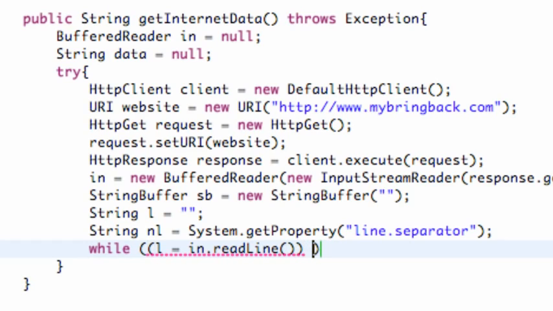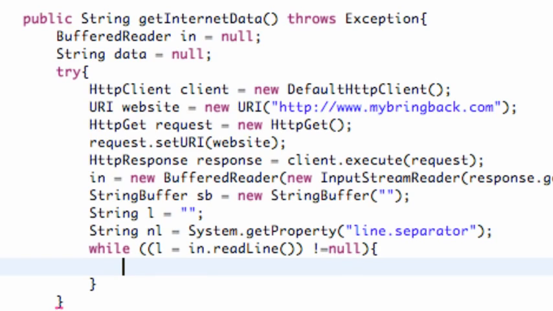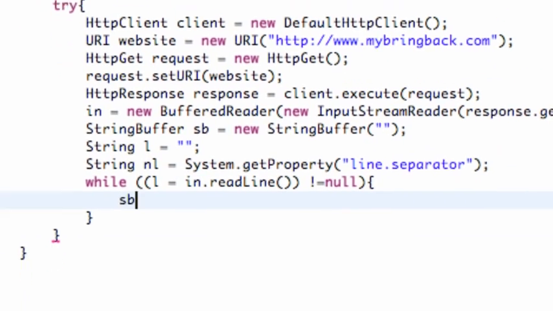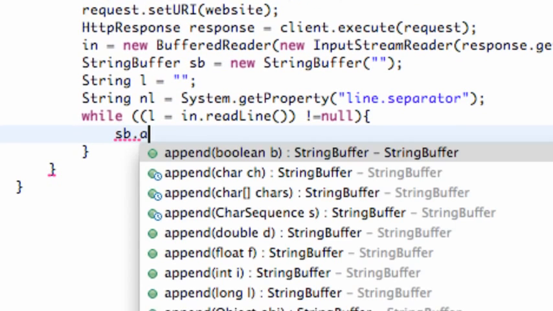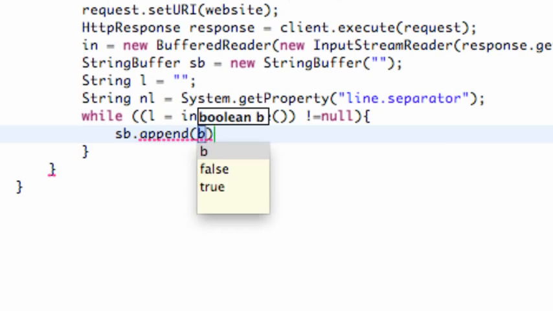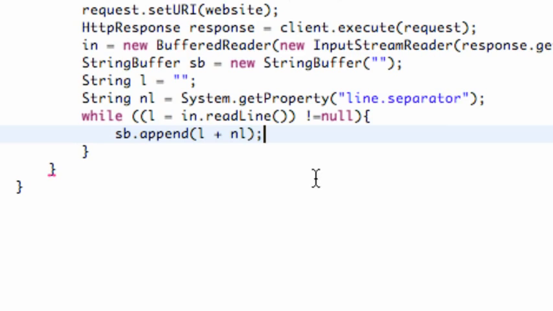Then outside that parentheses, we're going to say as long as that is not equal to null, we're going to read that specific line. We refer to our string buffer called sb, and say append, which is basically going to add the value that we're reading. So we say our line plus a new line when it's done reading that specific line. That's going to loop through again, and as long as there's a line available, not equal to null, it's going to append the next line and then create a new line, and do that over and over until it's read through the whole document.